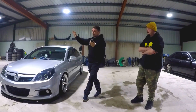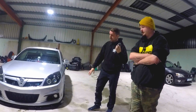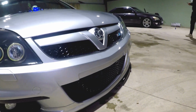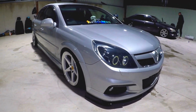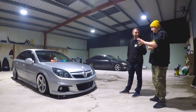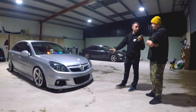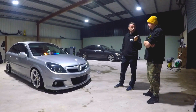So what we're going to do is start at the front and make our way around. As far as grills on the front, are we talking standard grills, aftermarket grills? They're OEM, they're VXR ones. I had another bumper when I originally started to build, and at Dubshed last year it got reversed into and the bumper was destroyed. So we got another one, got all the grills glossed back, just to make it stand out a little bit. But apparently they're very hard to get. They look great though, the honeycomb is a great look. I have another set of grills at home, and lads up north have been offering me mad money for them. Can't be got.